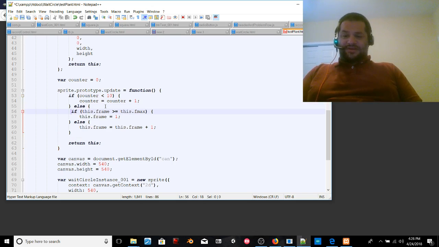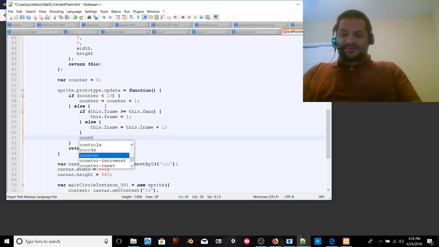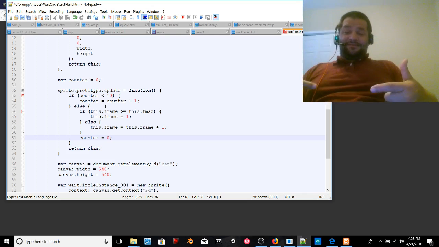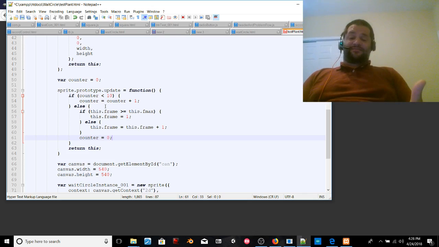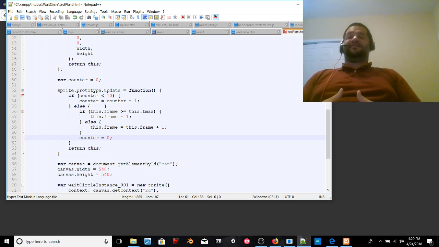Sorry, I should be doing that. There we go. Otherwise, we're going to do that, but we also need to set counter equal to 0 again. So now, instead of doing this every time, it's going to only increment the frame 1 out of every 10 times. So it's going to be 10 times slower.